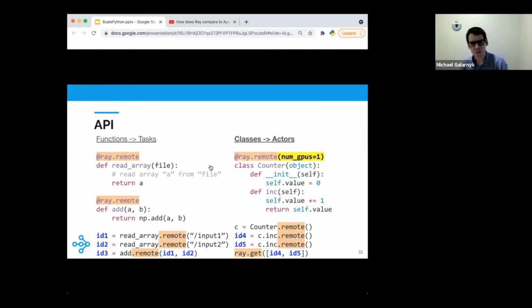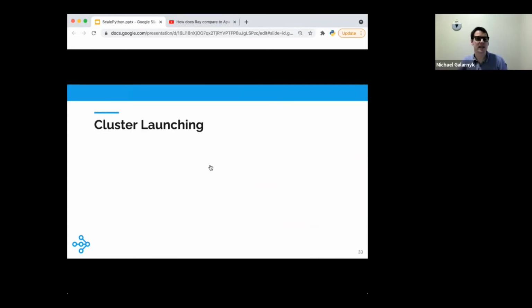So it's important to note that you can also specify resource requirements for actors and their tasks. So someone asked a question about, can you use multiple different types of resources together? You can in the same node and vice versa. So you can use GPUs, TPUs, more memory, and you can also specify what you want as well. And this is obviously not easy to develop behind the scenes. So Ray core is actually really interesting in case you want to go through the source code.